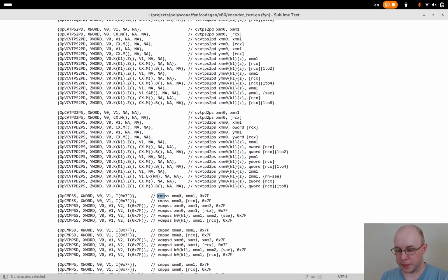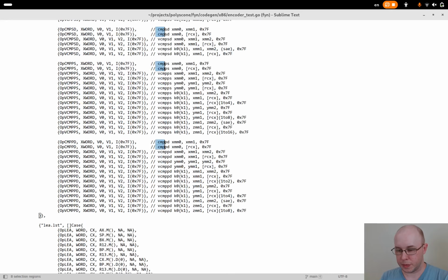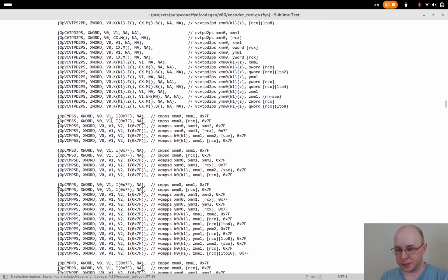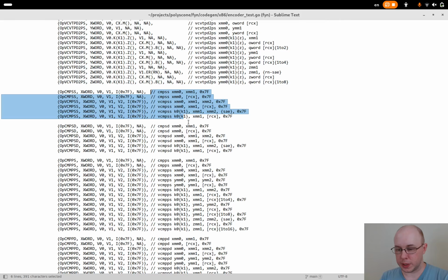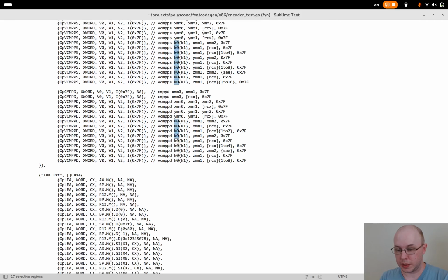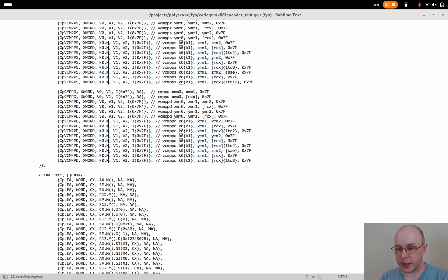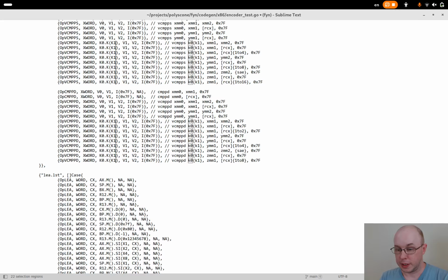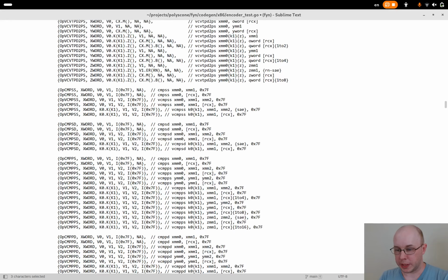Let's just go get those again. So in these cases, the final operand will be NA. So all of these ones are X word. Oh, and I also need to cover the K register as well. So these ones are all K0 in the first operand slot. So this is K0, and then I've put a K mask on it of K1. Then we've got a V1 again, and I also need to put in the memory accesses as well.